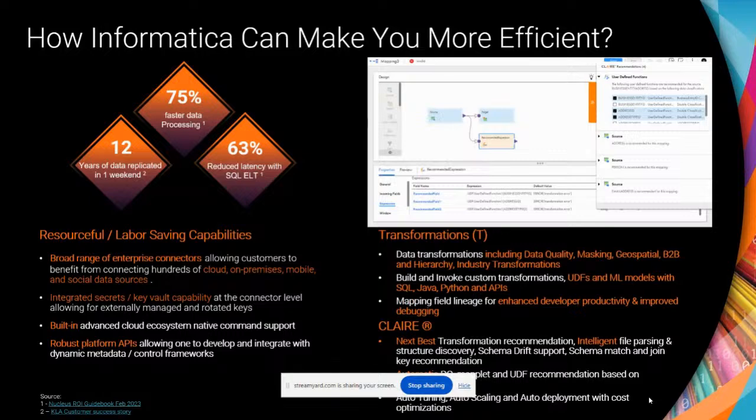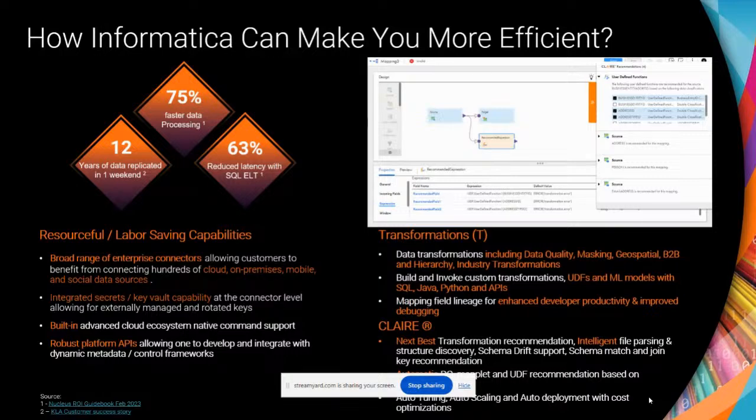Claire can also help you with join recommendation. Suppose you have multiple tables, you need not look into your table structure to identify what column can be joined with this particular table A. Our Claire can do that. Claire can help you identify the particular join column between two data sets.